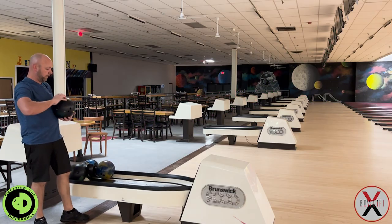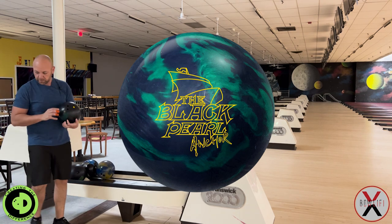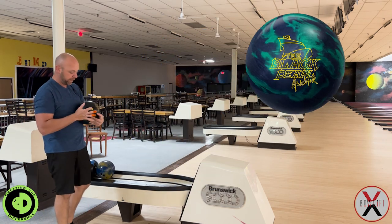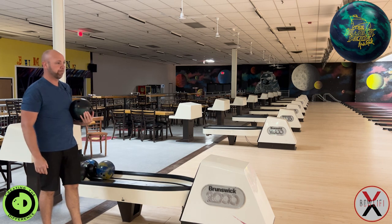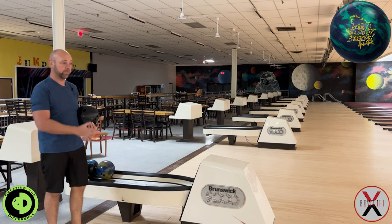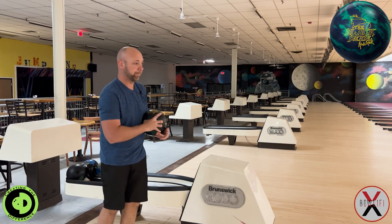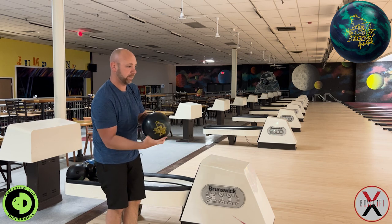All right, here we go. Black Pearl Anchor. As you can see, again, dark colors. I know we like this. Dark colors with a little bit of green. Looks pretty good. Another one with the pin up above my middle finger. We're gonna try to play a little straighter, see if it gets through there, see if we can get around the lane. We're just gonna see what this thing can do overall. And again, we're on that used lead condition, so you just never know what's gonna happen. Here we go. Trying to start a little straighter around that 9, 10, 11 range.